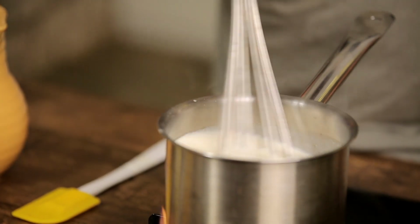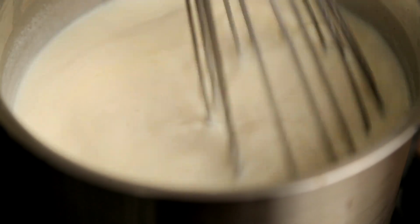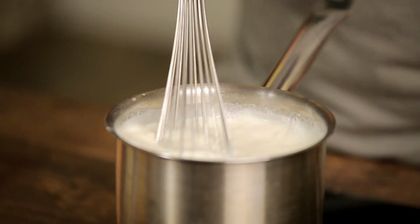And now I whisk this till it thickens. Make sure you keep whisking. Once it comes to a boil and it has thickened, bring the stove down to a low flame. Otherwise, milk everywhere. Not pretty.